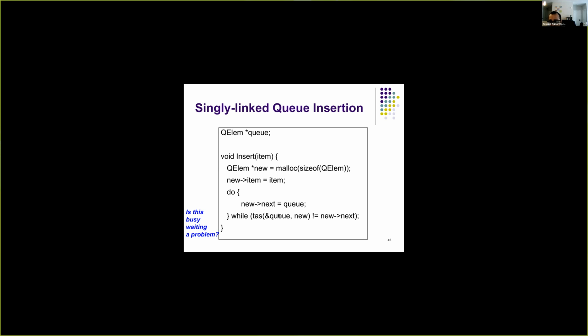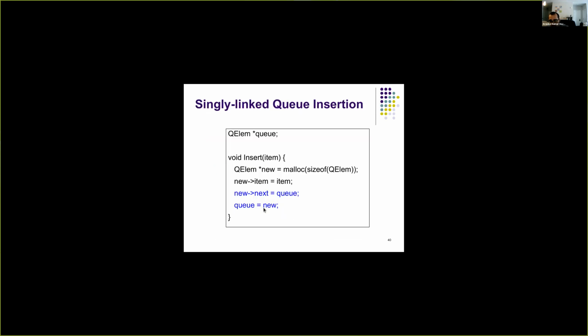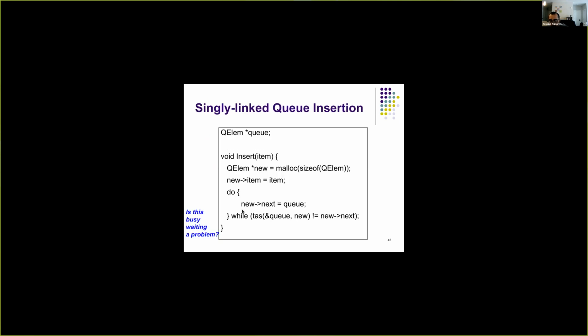So this ensures that the two statements have happened. There is no other process that modified the state of q between these two statements. That is ensured by this while loop. You might ask, is this busy waiting?